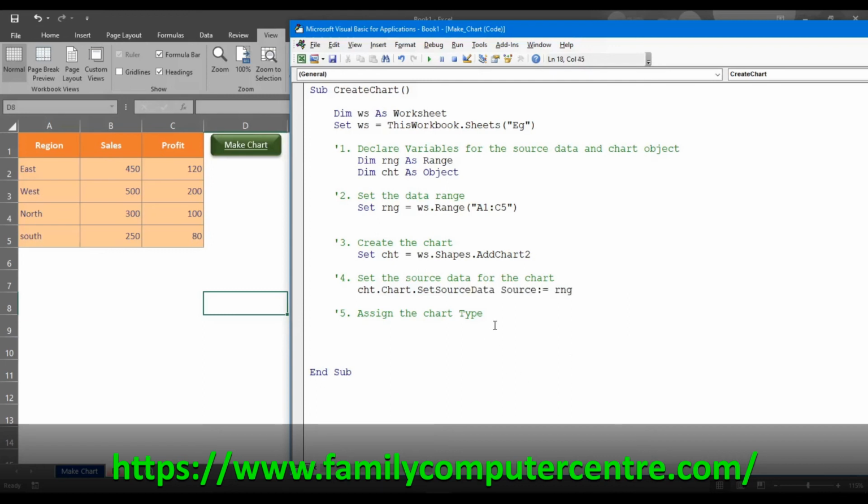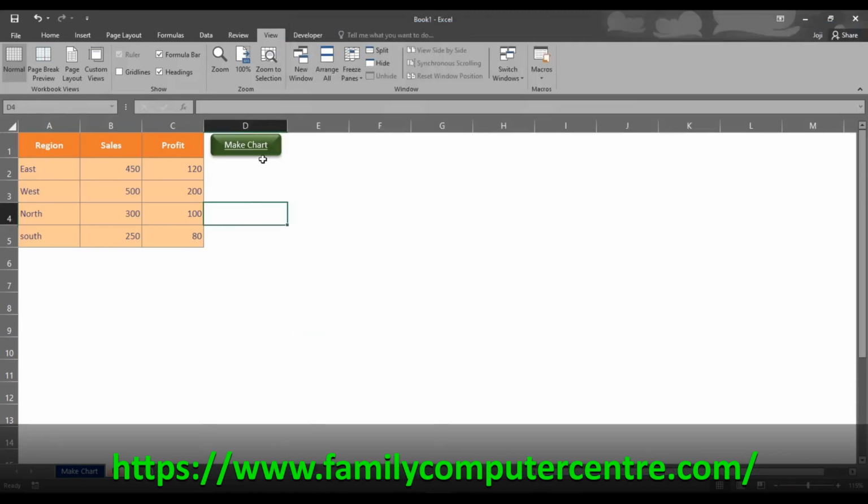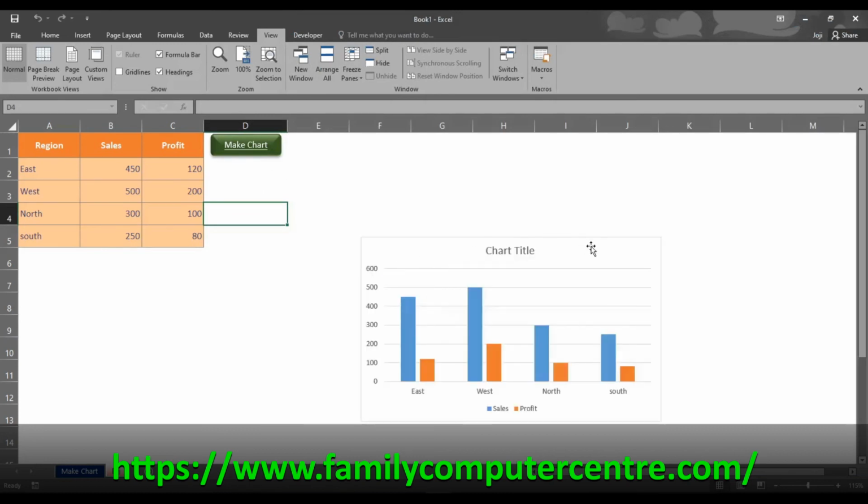What does that mean? We are setting the source data for the CHT chart object to RNG, which is A1 to C5. So right now if I execute this, this will give me the default column chart created using this source data. So our code is now working.